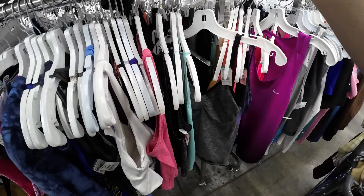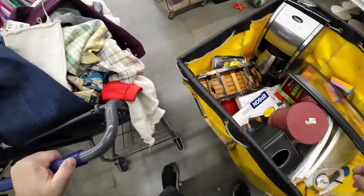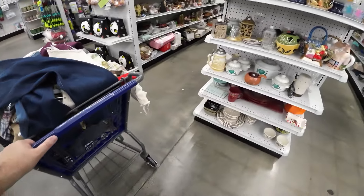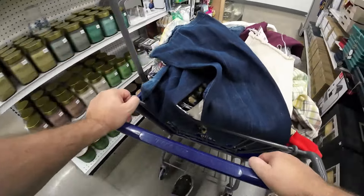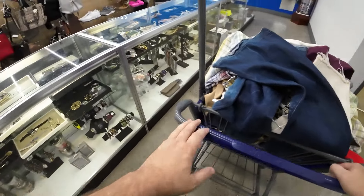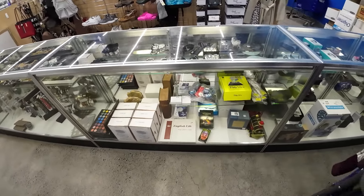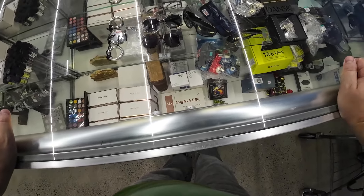Looking at my chest cam you might think I'm looking at women's clothes, but I was looking up top at some leftover racks that look like they've been out all day and never got put up. Getting close to closing time, so I make sure to get over to the section behind the counter — they close access 30 minutes before close. Every now and again I'll find like a new 90s car stereo, radio, or CB in here. They typically ask around $25 for those, but if I can get a hundred bucks, I'll pick it up.